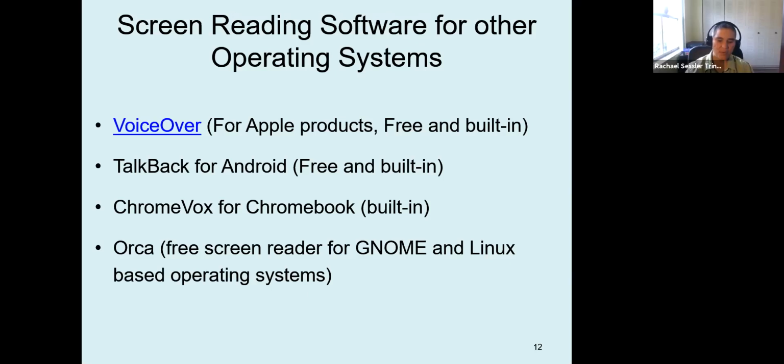I think at this point, I don't have anyone using Narrator as their primary right now that I'm working with, but that could change pretty quickly. There's still some things that I like about NVDA that work really well. So if someone can't afford it, I would still install NVDA. It's free and they have access to it. So I haven't had anyone use Narrator as a primary, but I think at this point it absolutely could.